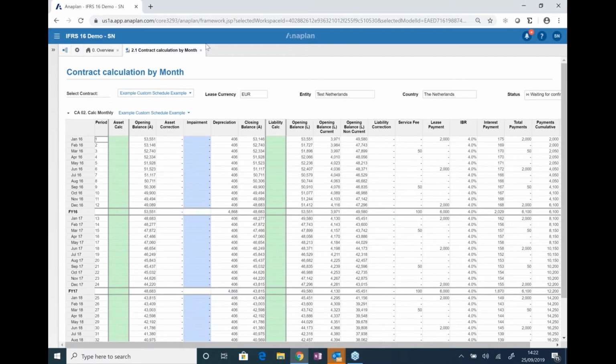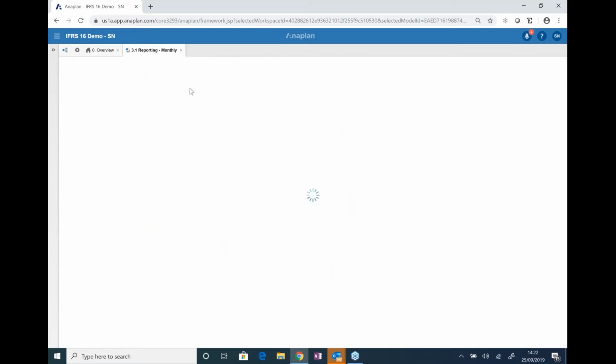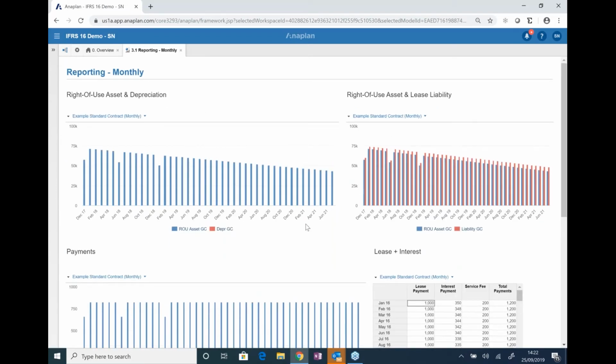Let's take a little look at reporting. We have a monthly reporting dashboard here that nicely shows us some visual representation through charts and so on, showing us the figures that we have. And again, as with everything else, it is interactive. So we always have that choice of how we structure it in terms of that which we show.